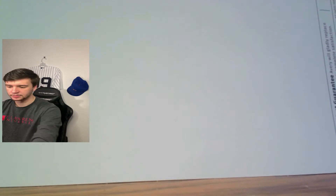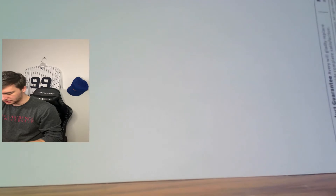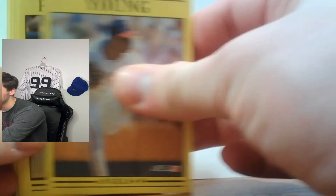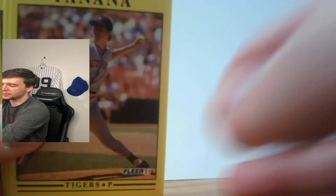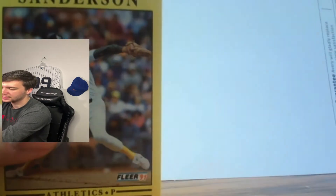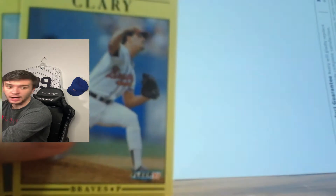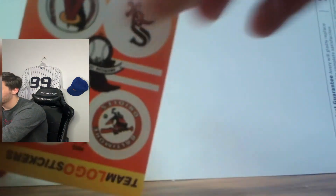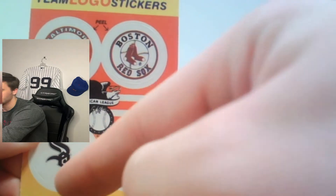And in our last wax pack — another yellow outline set. We got Cliff Young, Jim Eisenreich, Frank Tanana — great name again — Lance Johnson, Kent Anderson, Scott Sanderson — very cool, not related — Marty Clary. Man, these are some amazing names; what happened to good names? Darren Reed, Ellis Burks, Greg Olson again, Tom Herr, Rick Honeycutt, Randy Tomlin, Darryl Irvine, and then more team logo stickers: the Orioles, the Red Sox, the White Sox, and the California Angels.